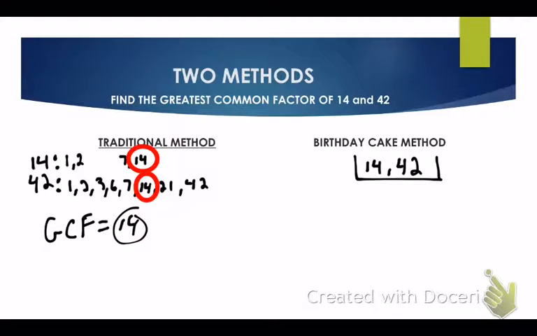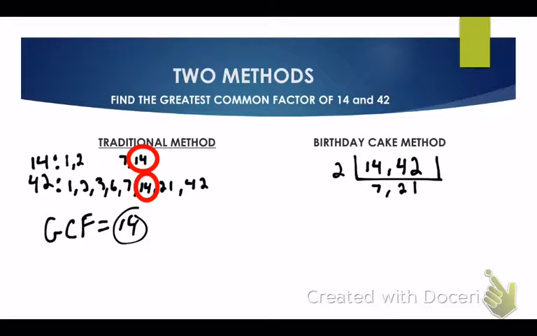Oh, there we go. Now, all I have to do is figure out a number that goes into both 14 and 42. What's the number that goes into both 14 and 42? Well, I think 2 does. And so I put that on the outside just like that. And 2 times what gives me 14? Well, that would be 7. And 2 times what gives me 42? Well, that'd be 21. Alright, so you notice right there, all I did was figure out some division.